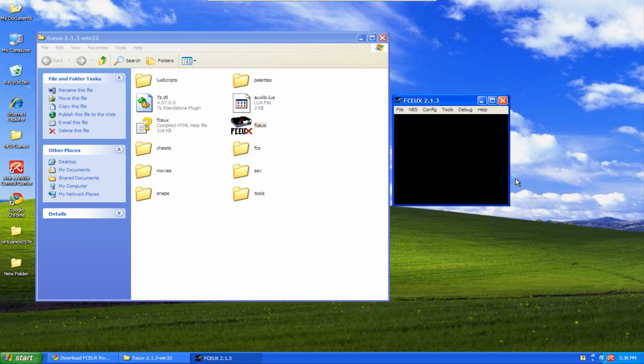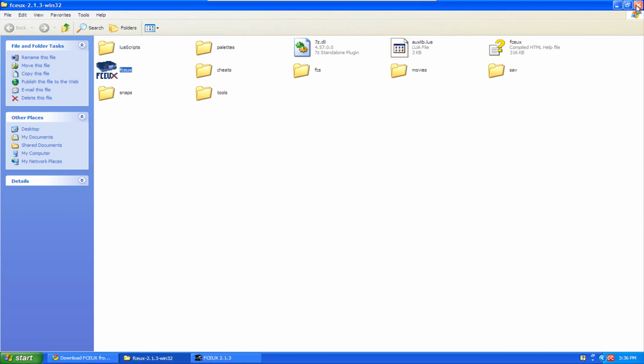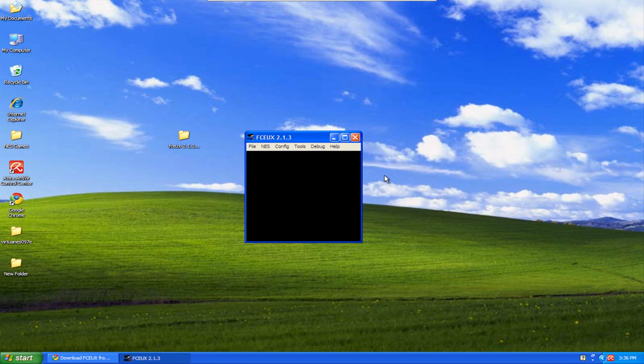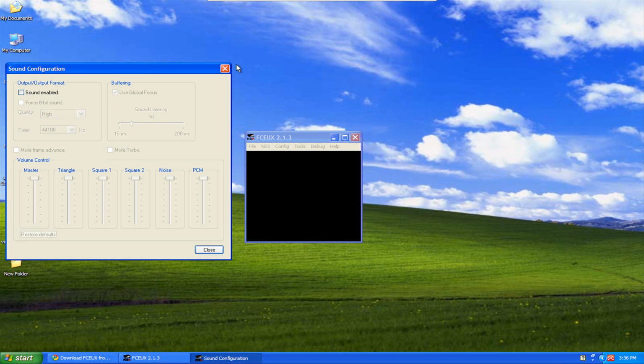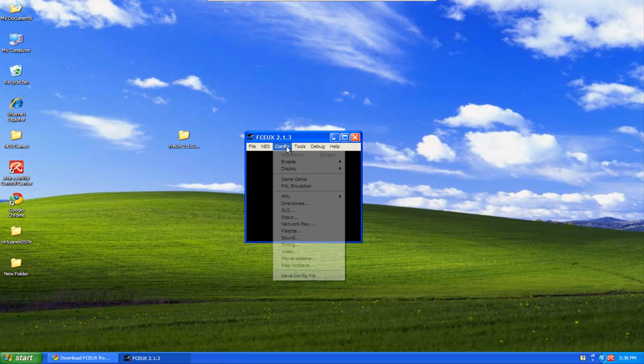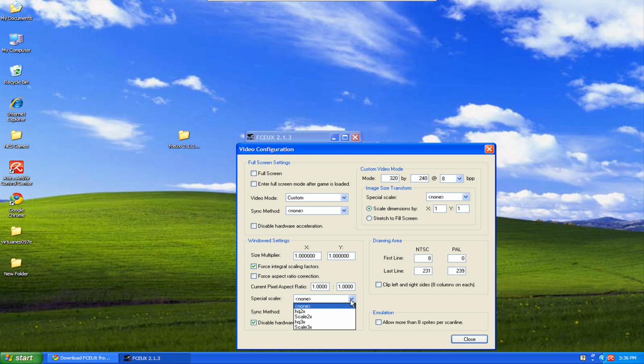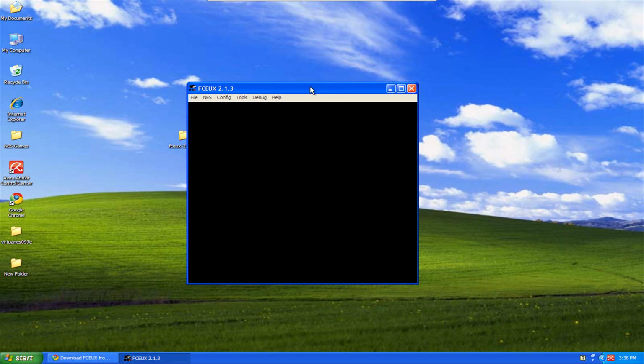But today I'm going to be just looking at the controller configuration, setting up your controller, and I'll cover other things later. But make sure you've got a controller plugged in, your USB port, or however you plug in your controllers. I'm going to minimize that. I don't need that. Oops. Close that out. So I'm going to go in here, and first thing I'm going to do is get rid of the sound, because I don't want sound right now on the emulator. And I want to make this a little bit bigger, which again, I'll try to go into in different videos, but for right now, make this a little bit bigger.